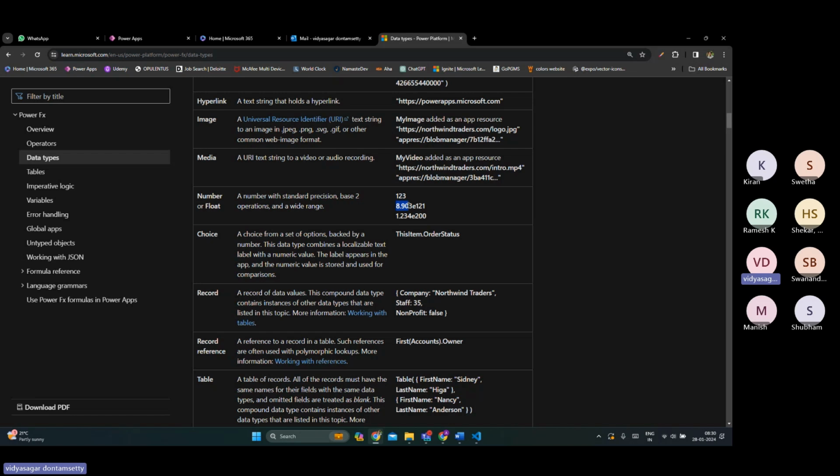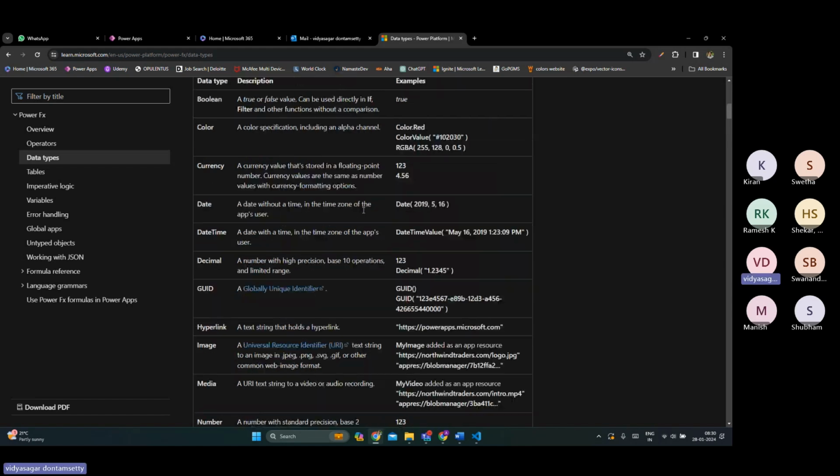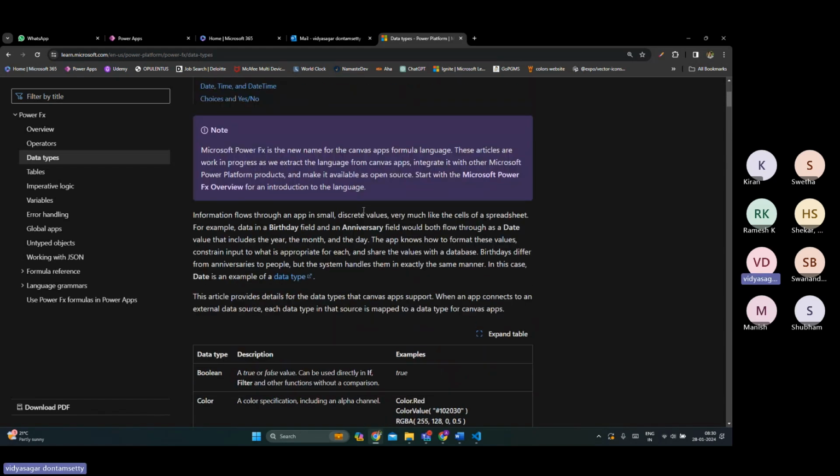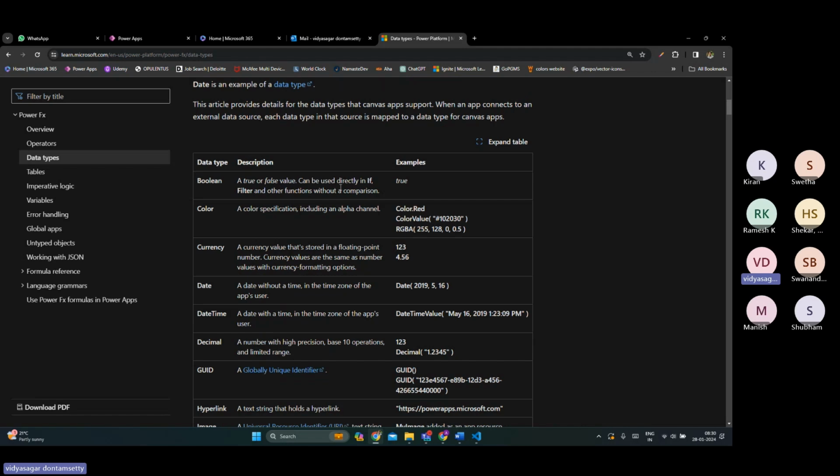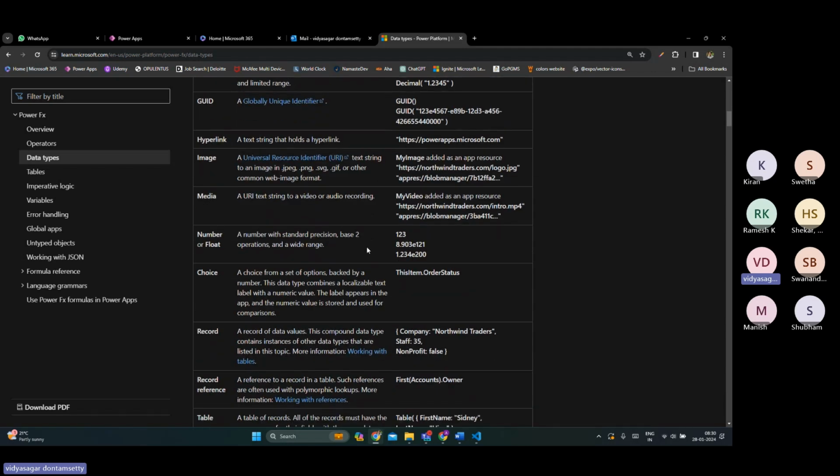This session consists of a mix of freshers and already experienced people. If I say the number is 1 to 3, it seems boring for them, but the freshers need to understand this concept. That is the reason I'm going to the very basic level of explaining the data types. That's it when it comes to data types. You don't need to worry that you don't know all the data types. When you create some apps, we will get used to it. No problem.